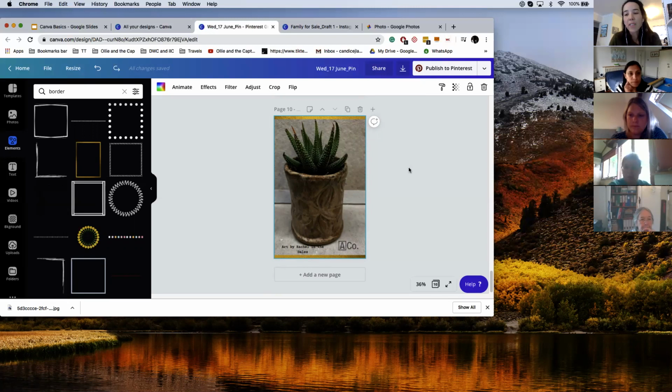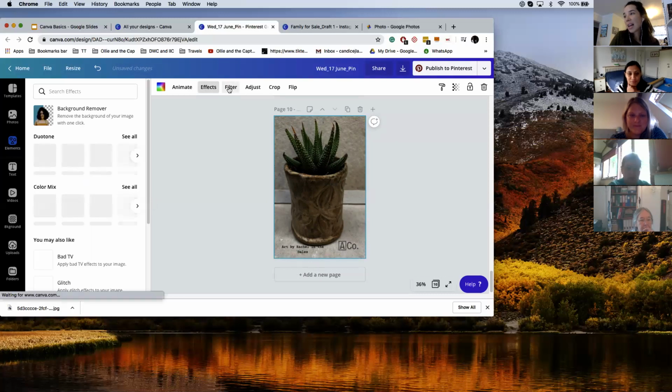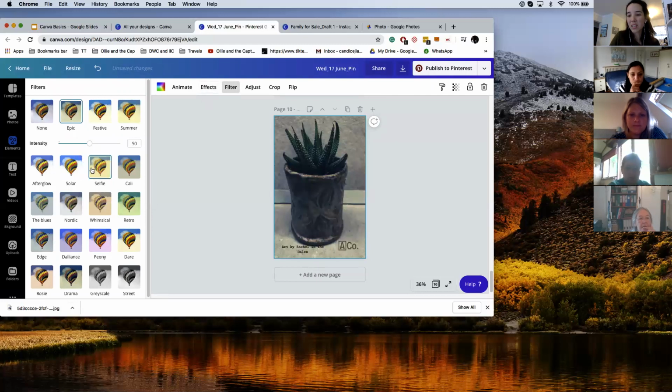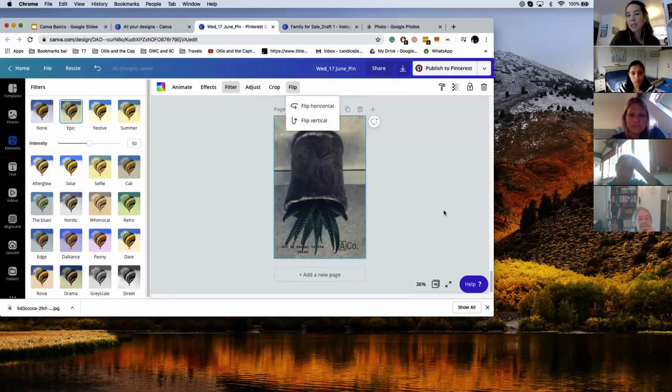Not really. So Canva is more of a graphic design in terms of putting things together. Whereas if you want to change the light or the dark of something, I mean, you can do it. So I'm just going to remove this border because it's irritating me. But if I select this picture, you can see I can add effects. I can add a filter, but it's not really what it's known for. It's as much as you would be able to edit, for example, on Instagram, or you can crop it and you can adjust it and you can maybe flip it vertically and make it upside down. Yeah. But Photoshop is definitely a much better tool for editing photos if you want to go. Okay. Yeah.